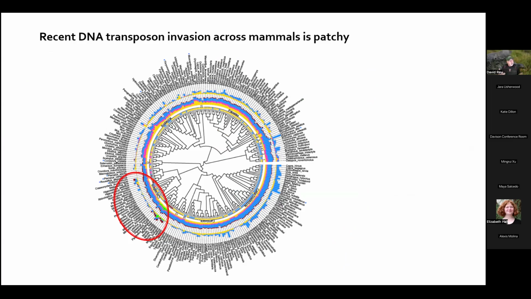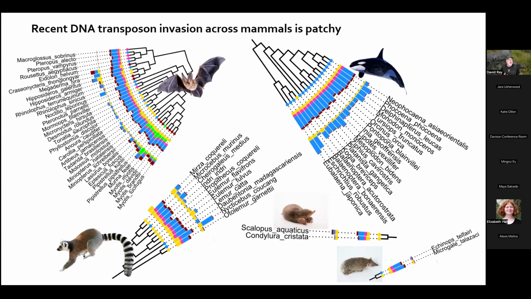And there are other groups that have DNA transposons that have invaded them. In particular, we've got some cetaceans that have them. Some of the primates have them. There's the star-nosed mole, and there's Echinops, which is the tenrec. And they have some DNA transposons, but nothing like what we see in the bats. The bats have just a huge amount of DNA transposons that the other guys don't have. They're there, don't get me wrong, but the bats seem to be exceptional.